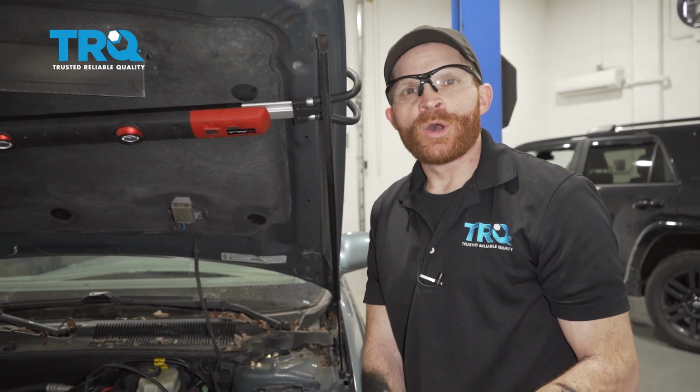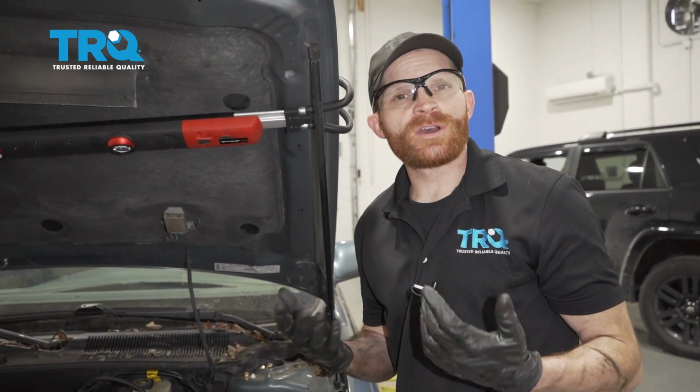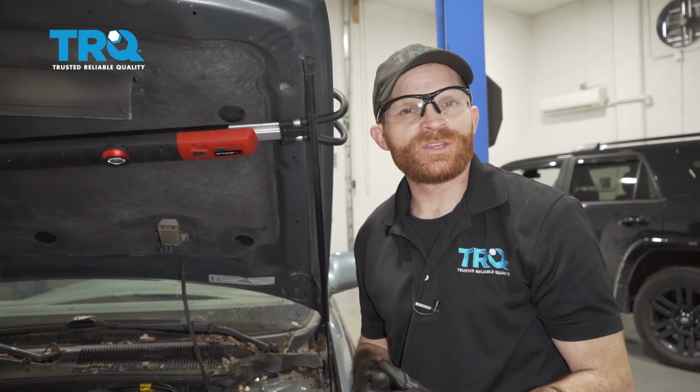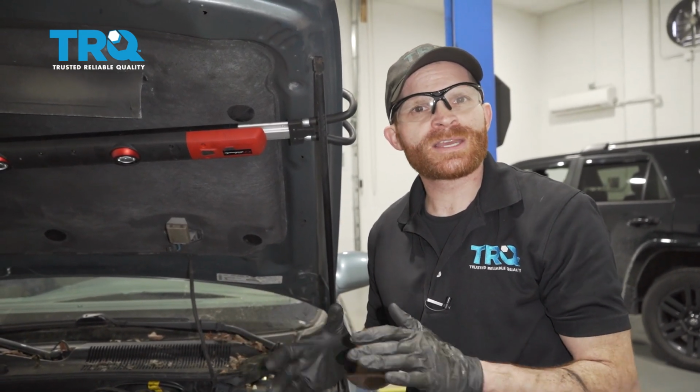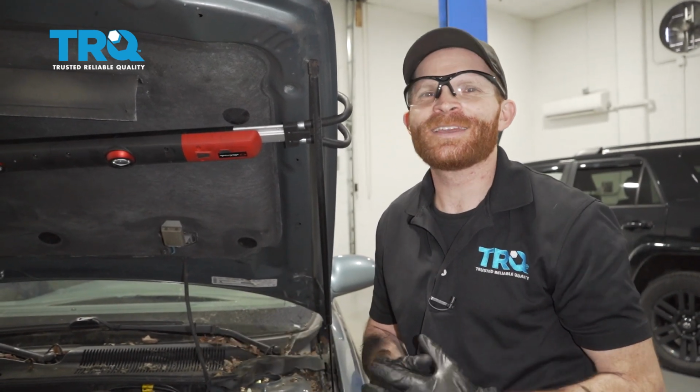Okay friends, we got our motor mount back inside the vehicle. What's left to do now? Now typically you're going to want to go ahead and start it up and let it run for a little bit. You want to make sure that you don't have any strange vibrations coming from that engine, and also make sure you don't have a check engine light. After that, take it for a road test.